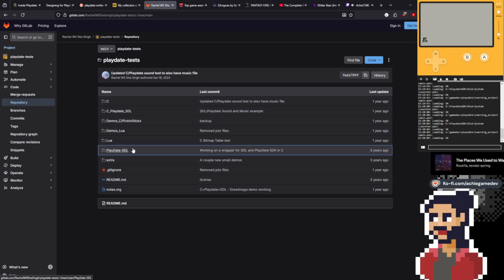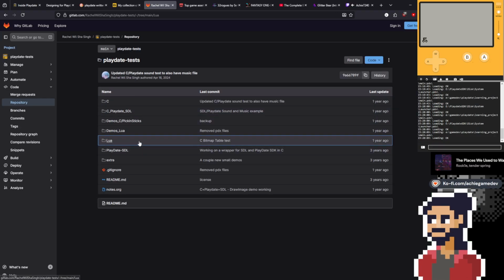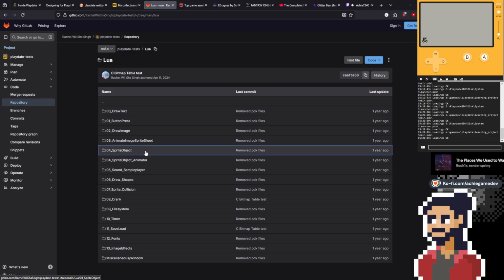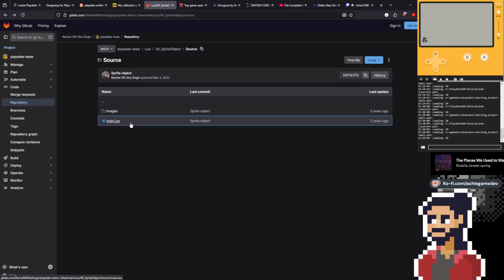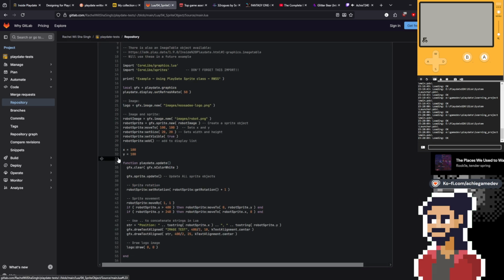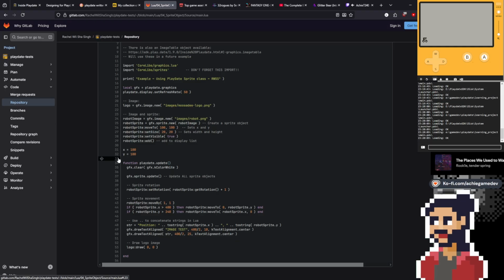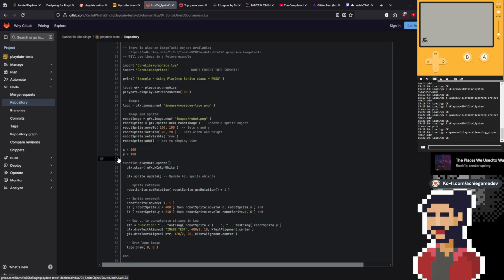Oh, these are tests. I don't think you can actually attach more values to a sprite, which to me seems very weird, because that is what, quote-unquote, an object is.